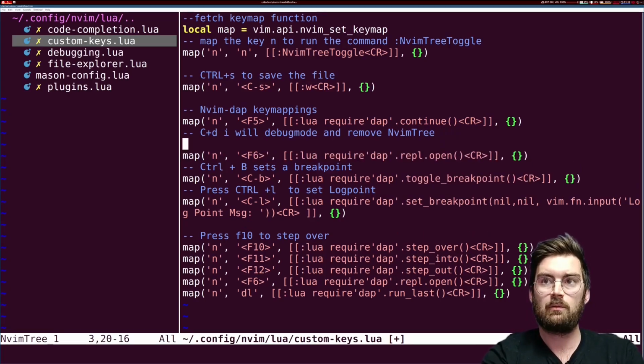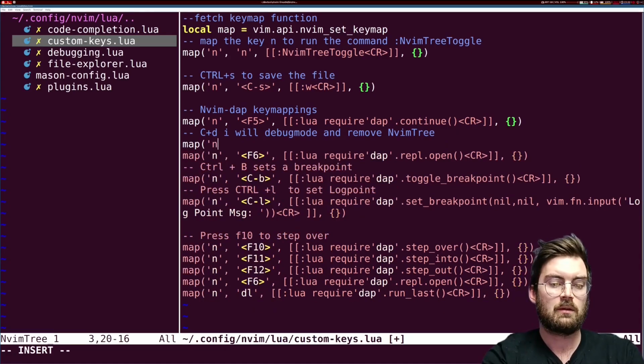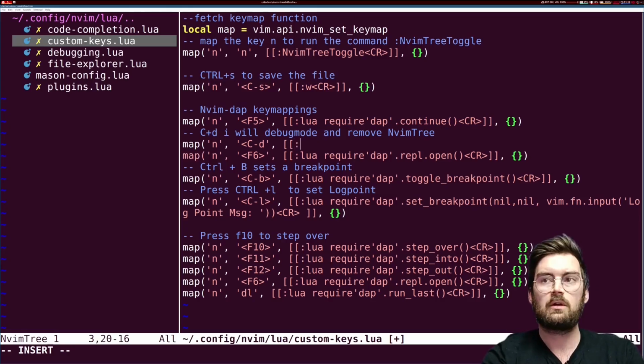So, make a new map. And again, I want this to be in the normal mode. And I want it to trigger when I press Ctrl D. And when I do, I want to do Nvim-Tree toggle.